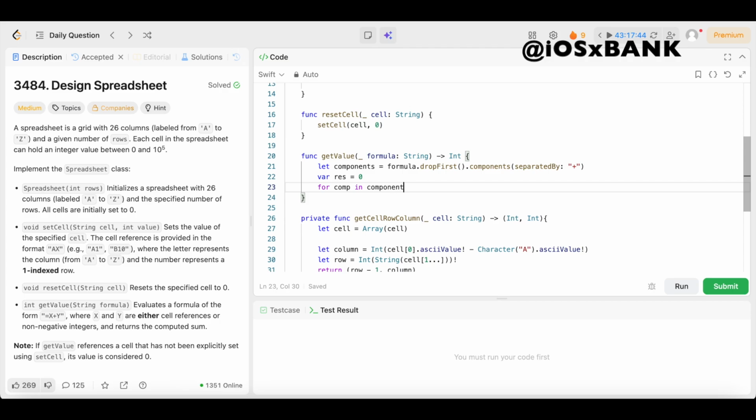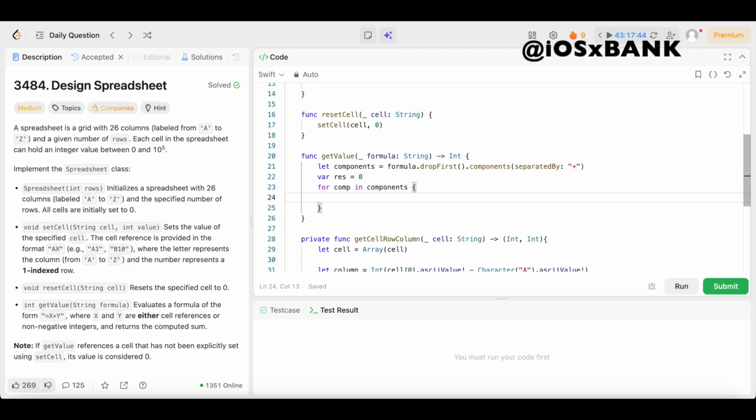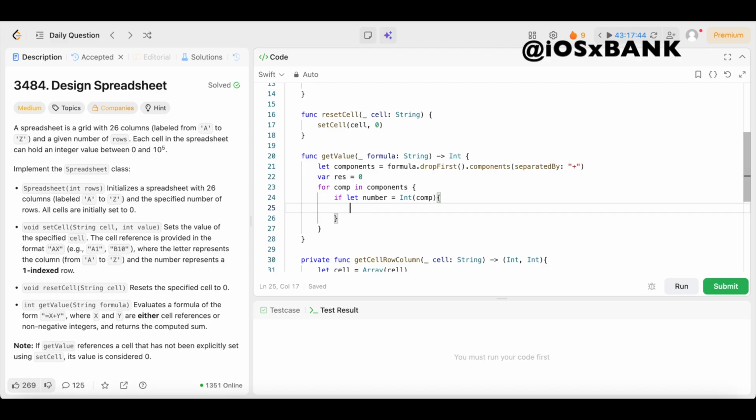So we're going to say for comp in components, open up the brackets and say if let number equals Int, open up the parentheses, comp, open up the brackets and say res plus equals number. Then we could come right here and say else, open up the brackets.